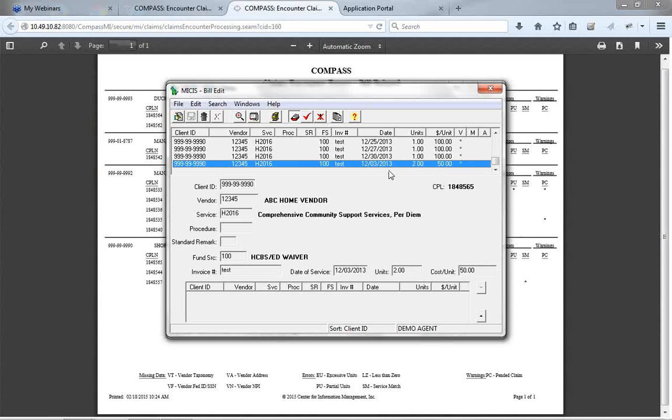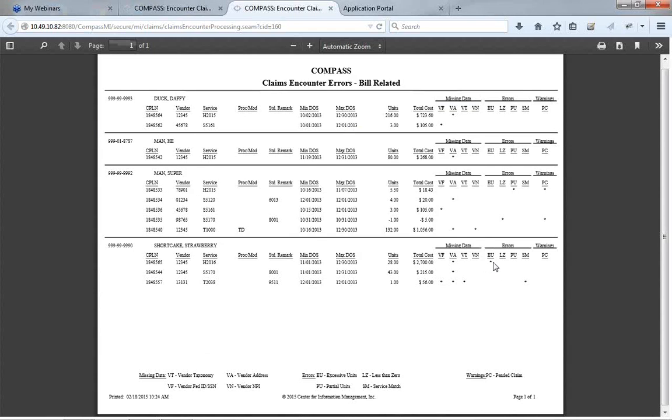The other thing that can happen with this that has happened, which I mentioned earlier, is we may have more than one vendor providing H2016 on the same day. That can't happen. So if that did happen, you would have to figure out what the amount was in a 15-minute unit increment, bill it that way under H2015 instead of 2016. Okay? So if I don't fix this, this date, the December 3rd date, is not going to go to the state. Okay, because it's got an EU issue. So that's going to be held up.